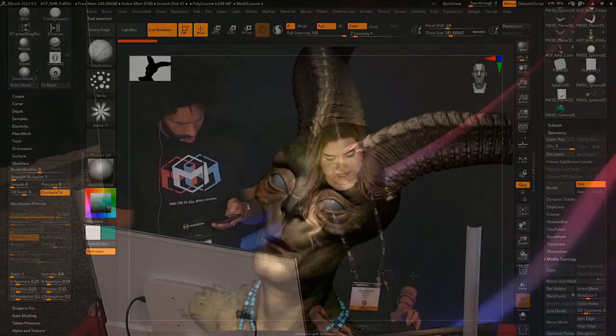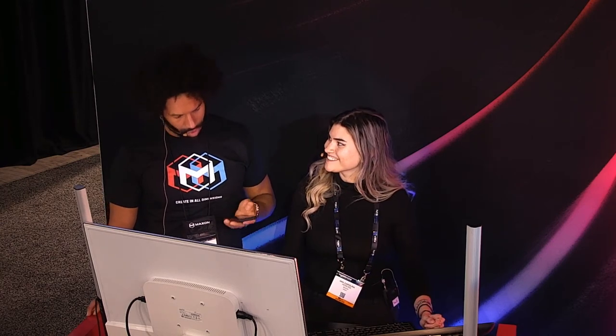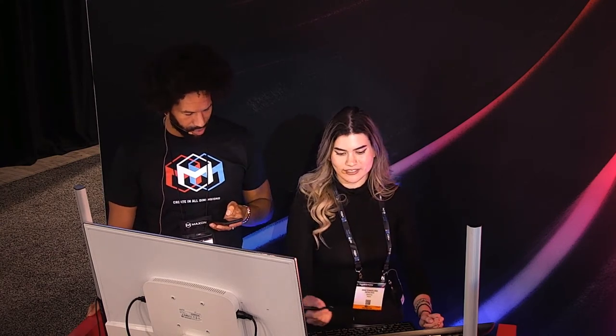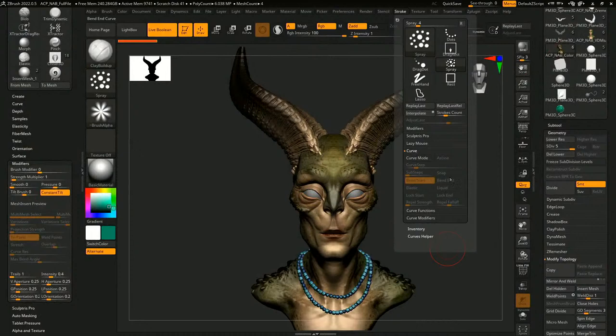All right. Can you dynamically place the necklace so it lays naturally? Yes. I don't know why it didn't work this time around. When I was doing my demo at home, it worked just fine. So yes, there is. I think you just have to turn on a snapping setting somewhere in the stroke panel. So it's probably that right there. Snap. It'll snap to whatever it's touching, all the vertices.